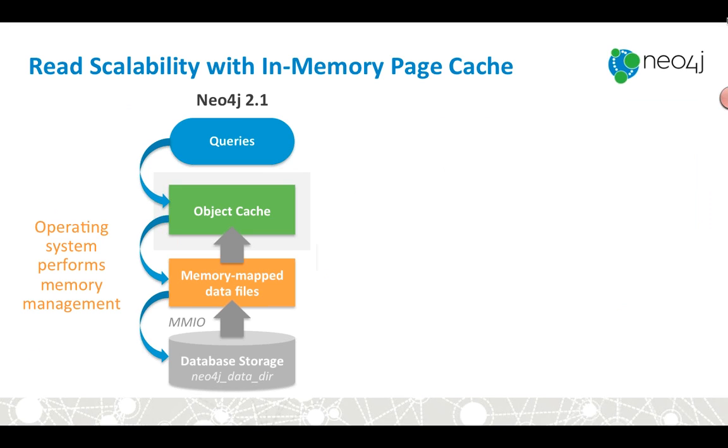What we did is we created this new page cache. It replaces MMIO. This all happens behind the scenes. There's not much you need to worry about. There's one new config parameter that will allow you to set the size of the page cache, and the default's usually reasonably good. But if you're in production, I'd recommend actually reaching out to us for help tuning that, and over time we'll develop better recipe books.